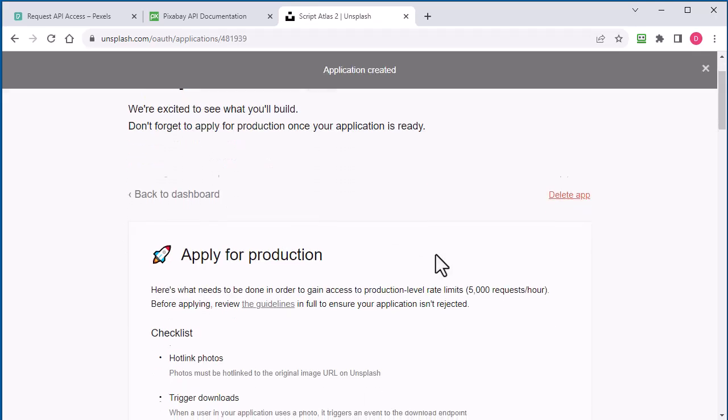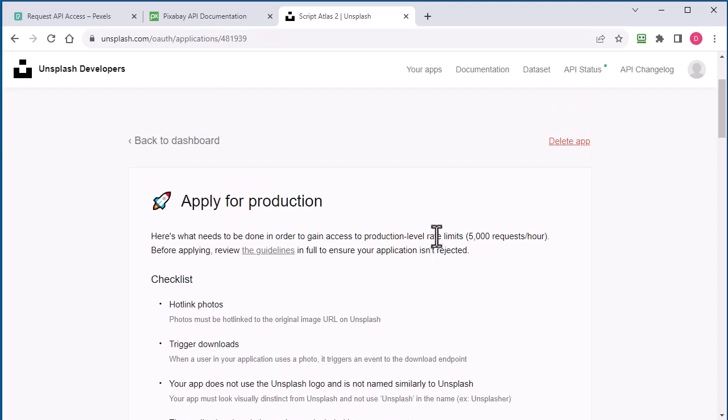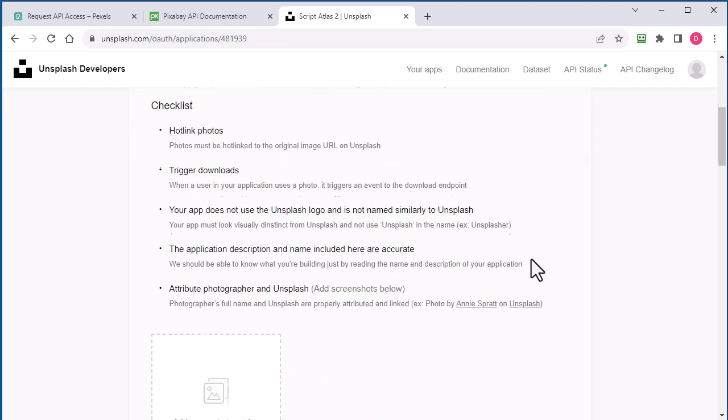Okay. And this will be your application page. Now, I do want to say that this is rate limited, so you can only do like 5,000 requests per hour, which is really high. So that's like searching in that tool 5,000 times an hour. That's pretty tough to obtain, so you should be okay with not going over the request limit.